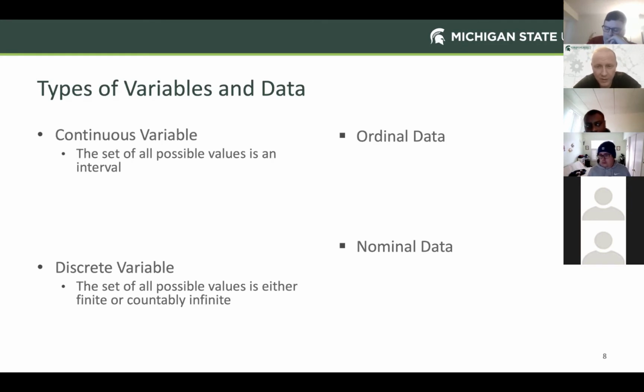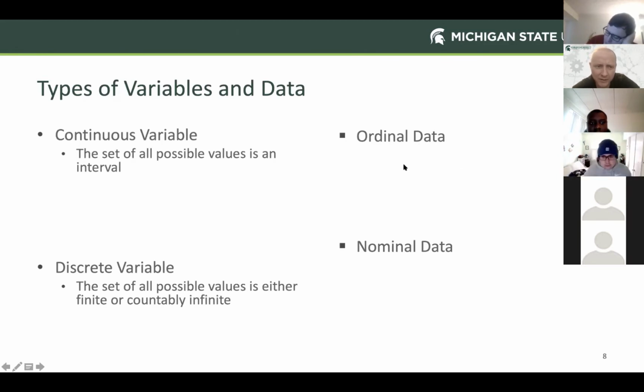And so we'll talk about that more later on in the course, but depending upon whether our data is continuous or discrete, there would be different types of methods we would use to try to analyze and draw inferences from those data, okay? So the main takeaway there is that discrete variables you can count, and it's a relatively limited number of values that that variable can take, whereas a continuous variable can take a near infinite or a very large number of values if we were to try to count them over some defined range, okay?